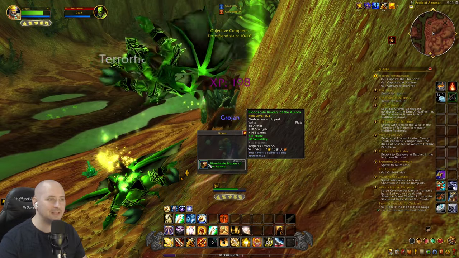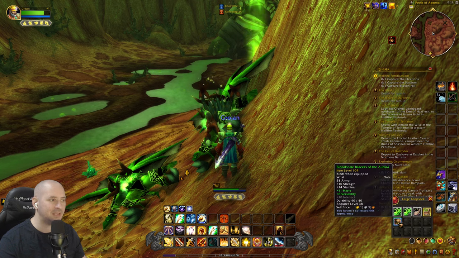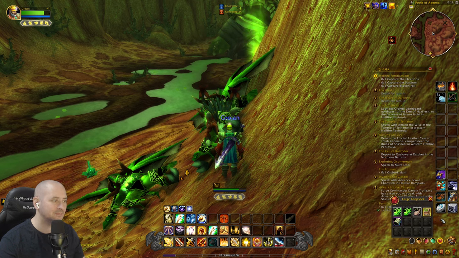I did notice there was one of them little pool things. Oh, we got some wrists. They're better than what we got as well. Let's put them on. Bloodscale braces of the Aurora. Yes, we're going to take them.